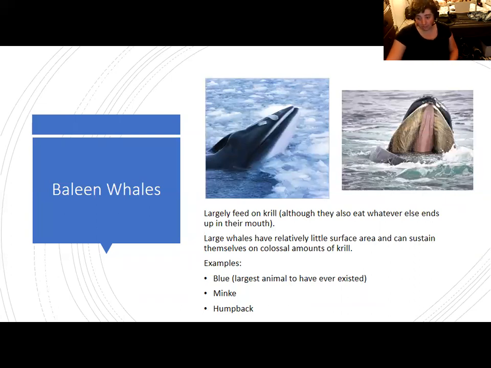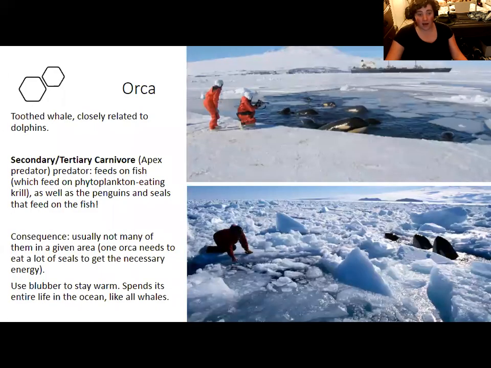And baleen whales often migrate, as the humpback whales did in the example I showed earlier. The baleen whales will show up in Antarctica when the krill proliferate, and then they will go elsewhere to breed during the winter when there is fundamentally nothing to eat for them in Antarctica. The one toothed whale I'm going to focus on is the orca, which is really the top predator of the Antarctic ecosystem. The only other toothed whale that we really have in Antarctica is the sperm whale, and sperm whales kind of live everywhere. They live everywhere in the deep ocean.